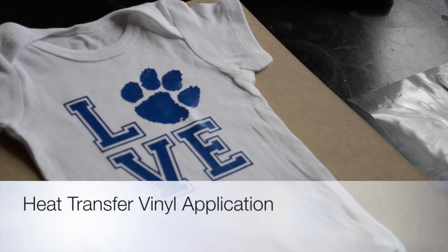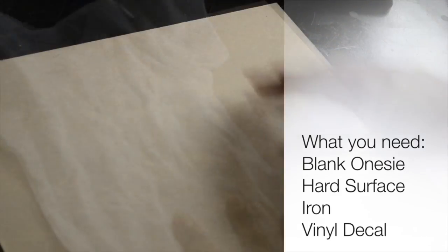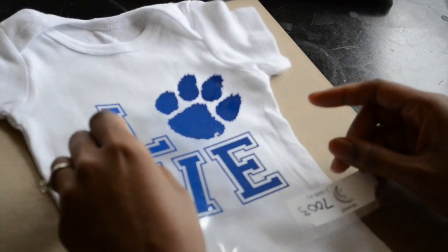Applying heat transfer vinyl is quick and easy. All you need is a blank onesie, hard surface, iron, and vinyl decal.